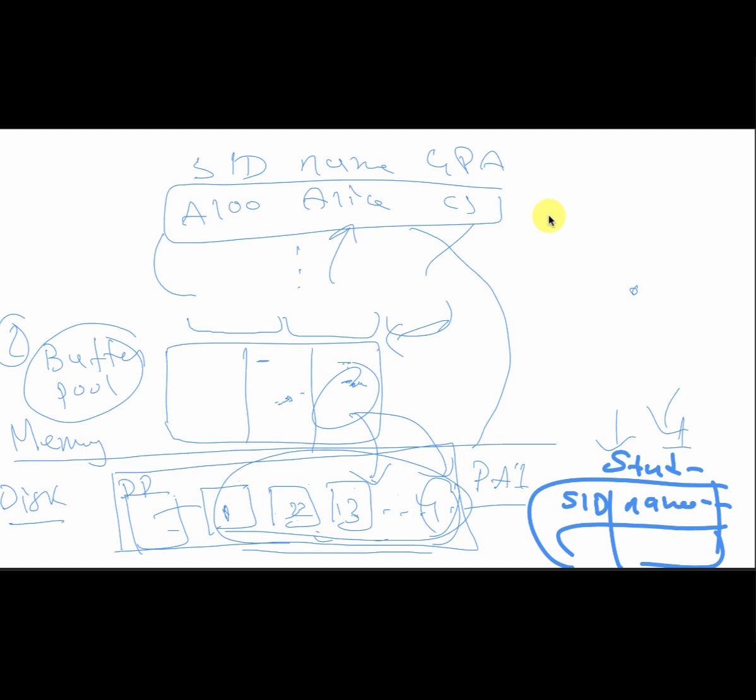Okay? If I don't have an index, what do I need to do here? I have to scan all the blocks, because I don't have options here. I have to scan the entire set of blocks, because I need to access blocks 1, 2, 3, 4 in order to figure out where the record exists. Right? If I have an index, what is the index going to do?